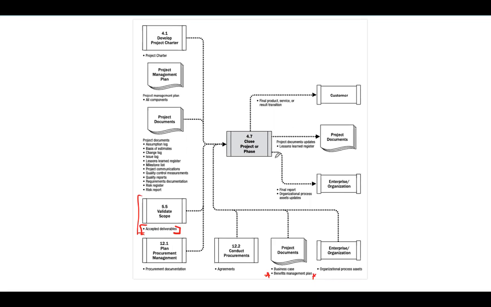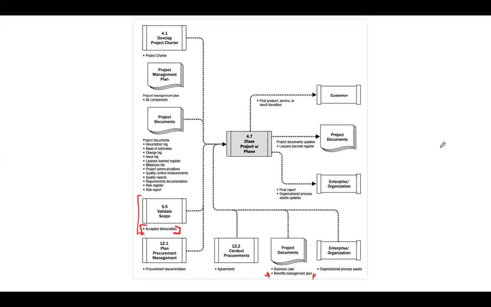We need to update the project documents. We're in the closing stage here, and we also need to update the assets that the organization has based on the prior project performance. So the lessons learned register, and essentially the historical documents. And then the final project report will contribute to the organizational process assets, and might act as a template for a project of a similar nature in the future.